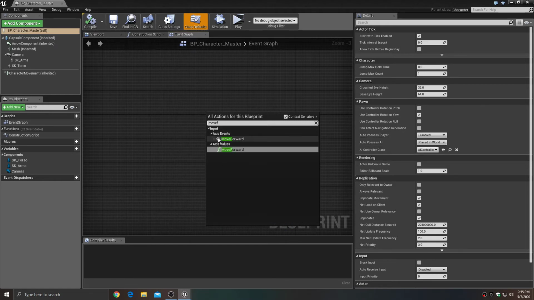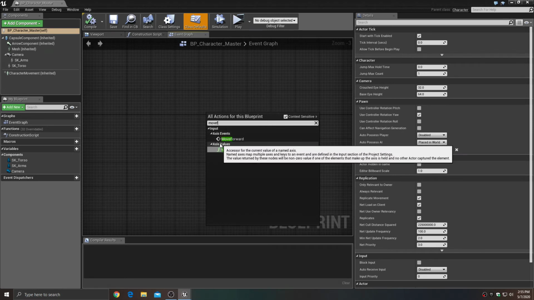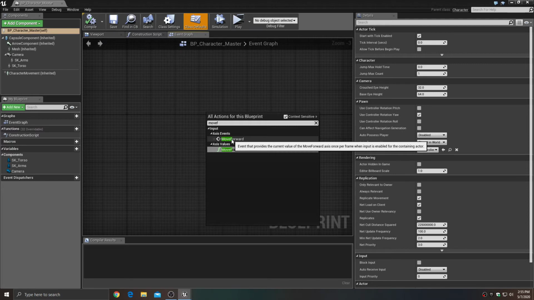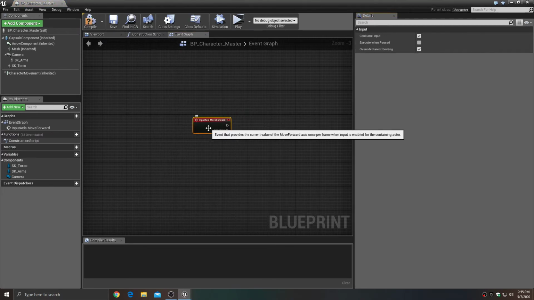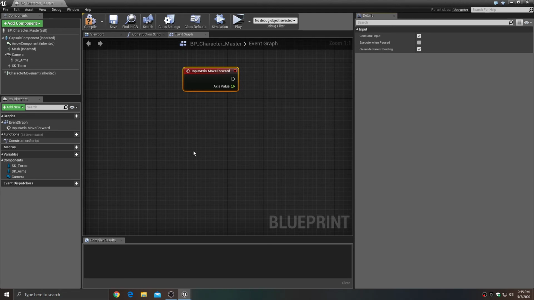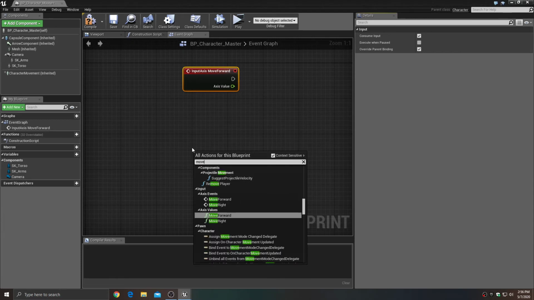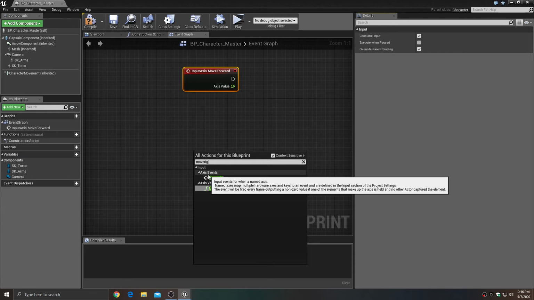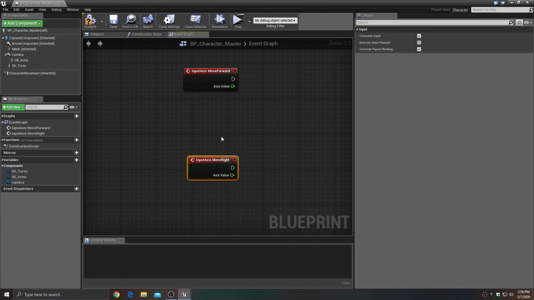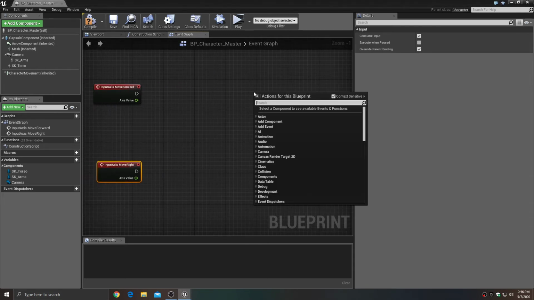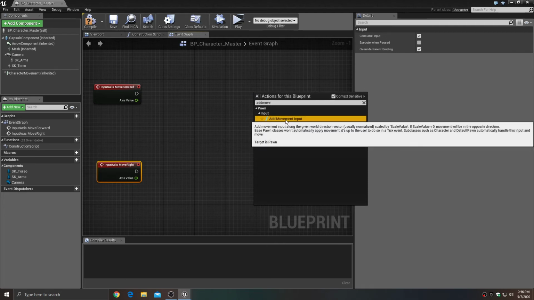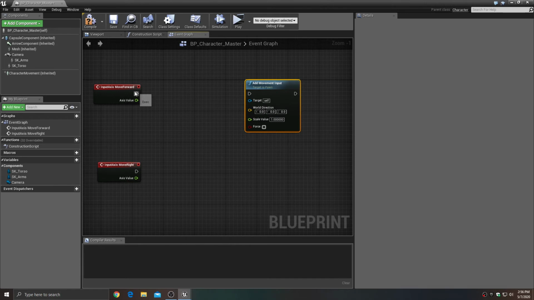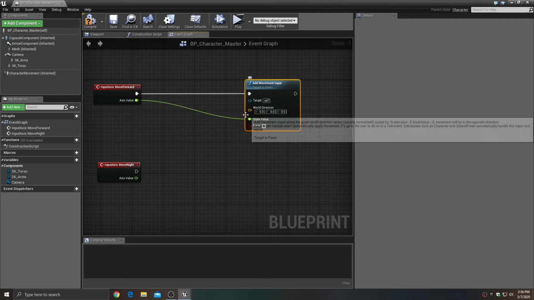And you can see that it has an axis event, and it also has a value. We want the events, not the values. And that's what gives you this node here. We're also going to be doing move right, and we want the axis event move right. So to get the character to move, we're going to be using what's called add movement input. This is a function built right into the engine, and this is what actually tells that character to move that capsule. This is that value that we defined that will go into the scale value.